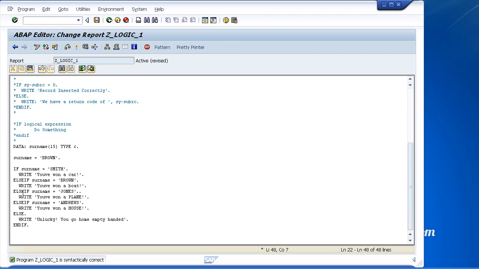So by introducing these different else if statements and the else statements, there is always going to be an outcome that is performed depending on the value of surname. We have taken care of every single possibility. If it's Smith, we're going to do this. If it's Brown, we're going to win a boat. If it's Jones, a plane, Andrews, a house, anything else, we're going to do this block of code. So the if statement is very powerful, and it is the key logic statement used in just about every program going to determine the flow of your program.